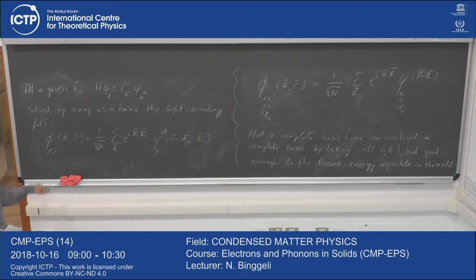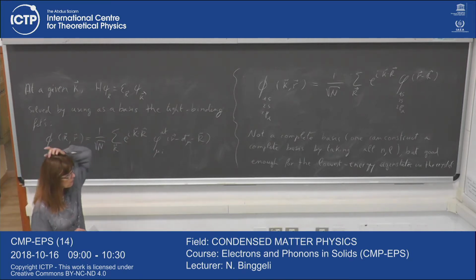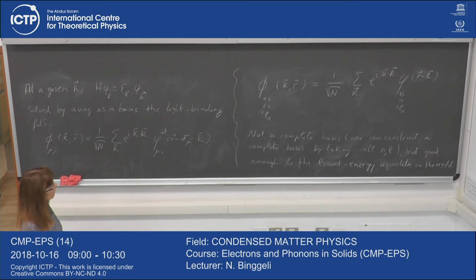So in the case of carbon, I would have 5 functions here. In another case, I could have more than one atom per unit cell, or in the basis, I could have a boron and a nitrogen atom, for instance, and then I would have the orbitals of this atom. In that case, one would also use a limited basis corresponding to this type of states. So in general, the basis has this form.